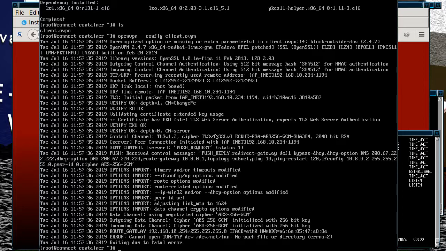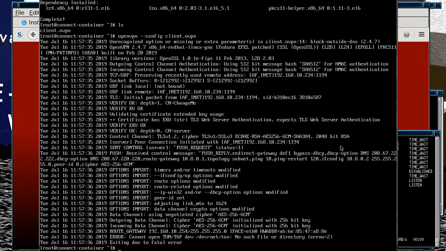Yeah, that's the only problem with it. I'm not sure if tap devices work in a container. But at least it shows one thing. We can actually see the initial packet. Yeah, so it looks as if it's working.